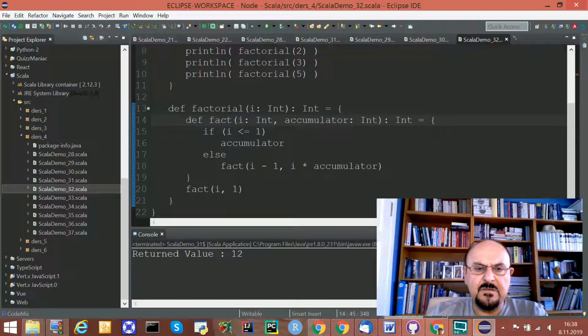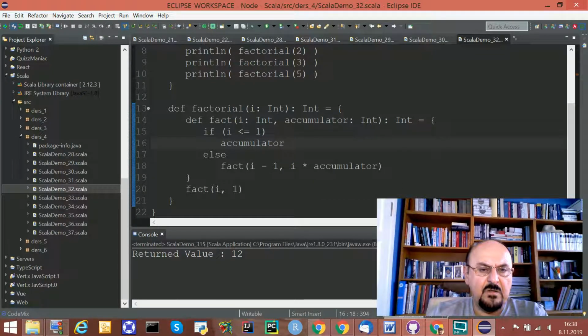And this is the control mechanism, you guys. As long as I is less than or equal to 1, it's gonna do this. Otherwise, else fact of I minus 1, comma, I multiplied by accumulator.